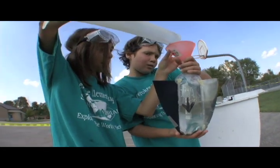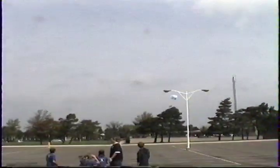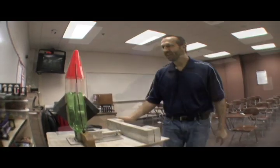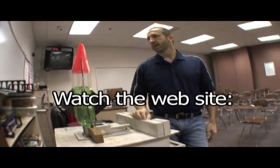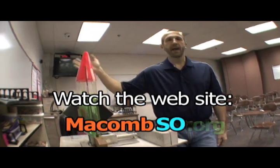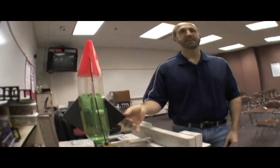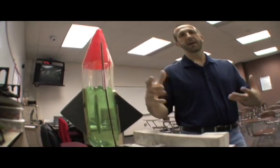Parachutes can be two, three, or four stages. Snap swivels are allowed only to attach the nose cones and parachutes — nothing metal, no bolts or anything to help aid parts coming off. You can use clay or similar materials, but no metal and nothing sharp. When I say sharp, I mean fins can come to a point as long as they aren't going to cut into something if the rocket never opens.